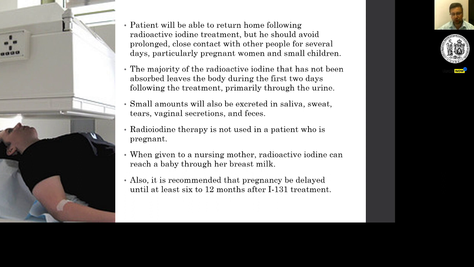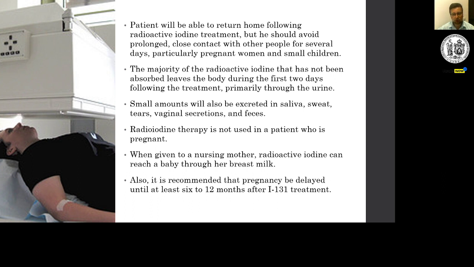The second is that the majority of the radioactive iodine that has not been absorbed leaves the body during the first 2 days following the treatment, primarily through the urine. It means that this urine also should be stored separately and preferably far away from children and pregnant women, because this urine also may emit radiation. Small amounts of iodine 131 also will be excreted in saliva, sweat, tears, vaginal excretion, and feces.